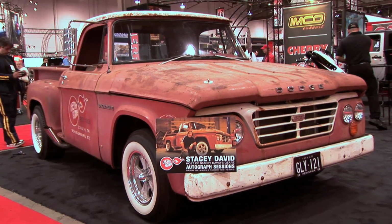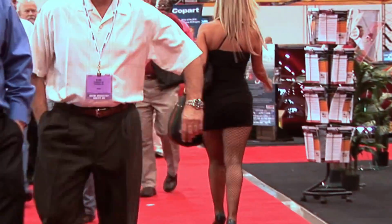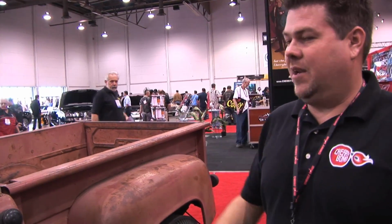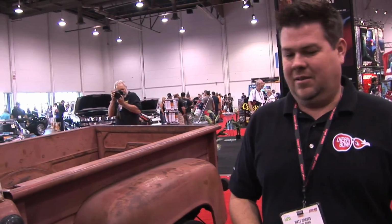In your opinion, what is the difference between a rat rod and a hot rod? We wouldn't consider this a rat rod. Rat rods are mostly uncomfortable because the guys go for too much shock value, like lawn chair seats, beer can overflow tanks, which is cool in its own right, but you may not want to drive it every day. A hot rod is something more traditional in styling, but it's functional. You can drive it, it's got roll-up windows, the seat's fairly comfortable. It is a bit of a beast, it's loud, but you're not sitting on a 5-gallon bucket either.